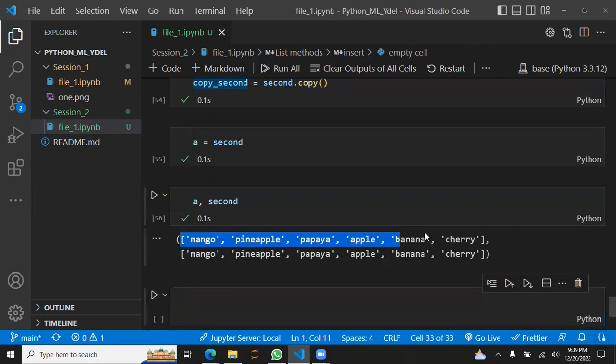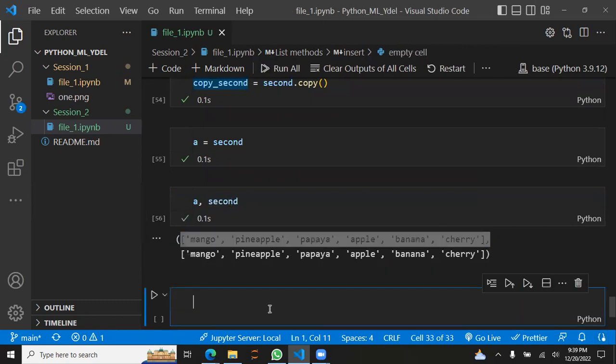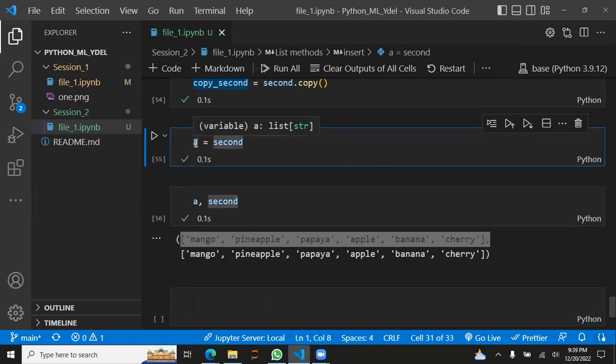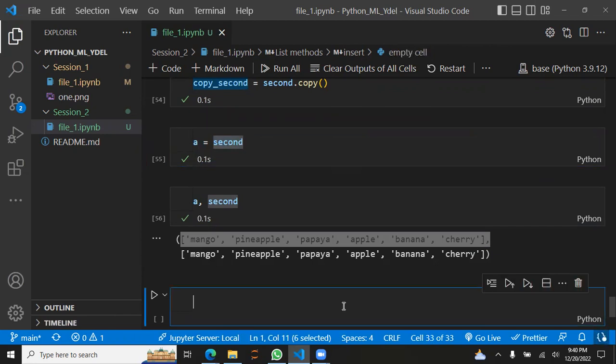See, they both are the same, but as soon as I change something in a, this is basically just a reflection of second in a. It's not a copy of second. A just contains the reflection of second. Anything changed in a would reflect in second, and anything changed in second would reflect in a.